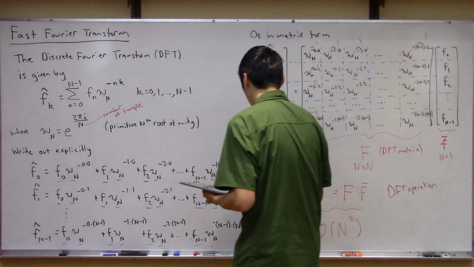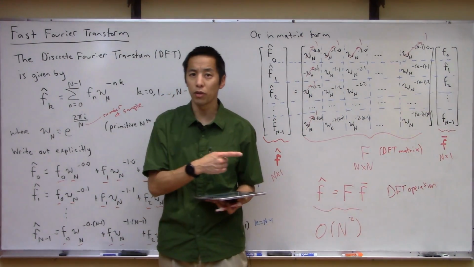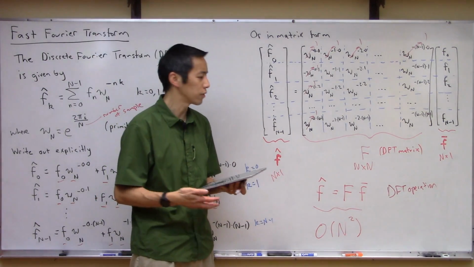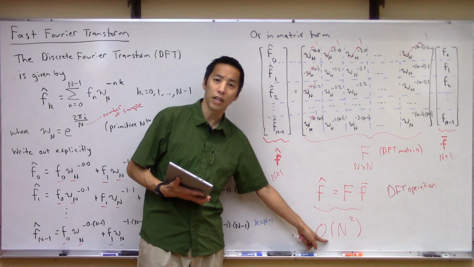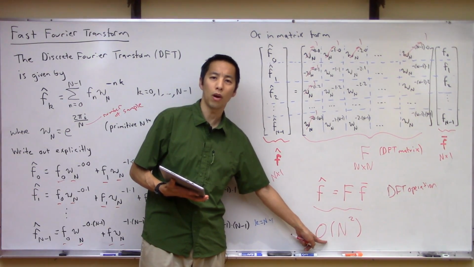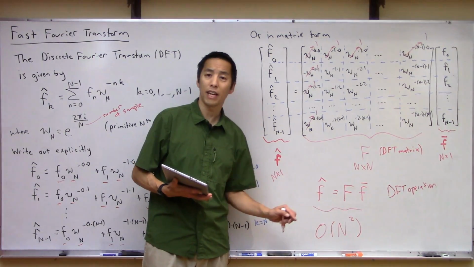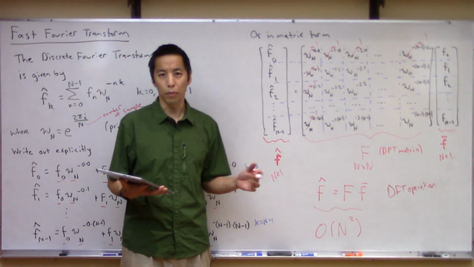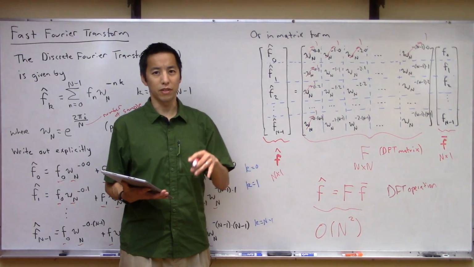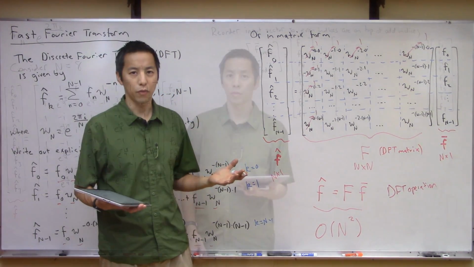You can totally do this. You can make this calculation, and in fact, we will code this up in Matlab, and we'll actually do it for giggles. But this is actually not a great way to go because of this scaling. This is unfavorable. As your problem size gets big, this is going to take longer and longer in a quadratic fashion, which is not favorable. So that's going to lead now to our discussion of the fast Fourier transform.